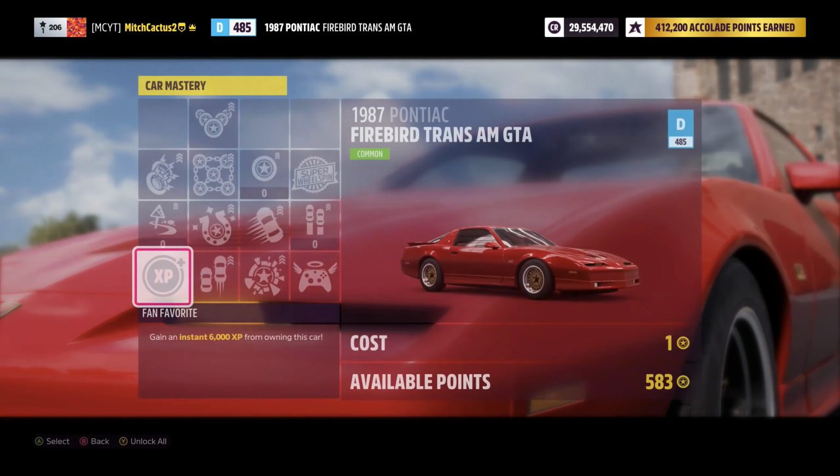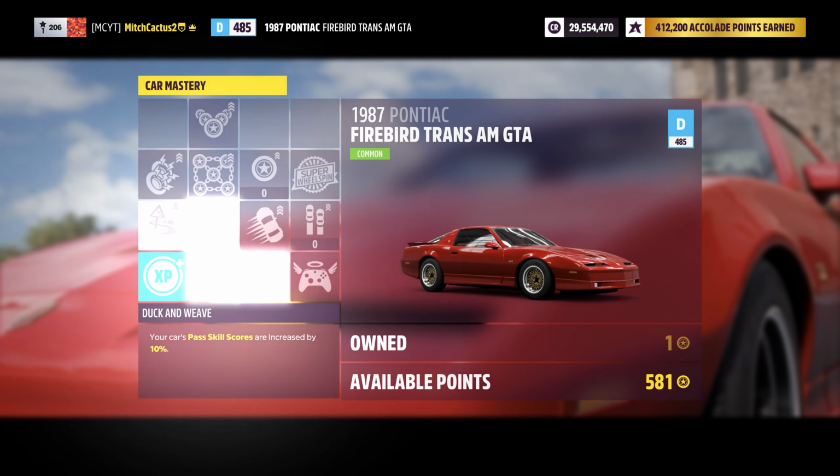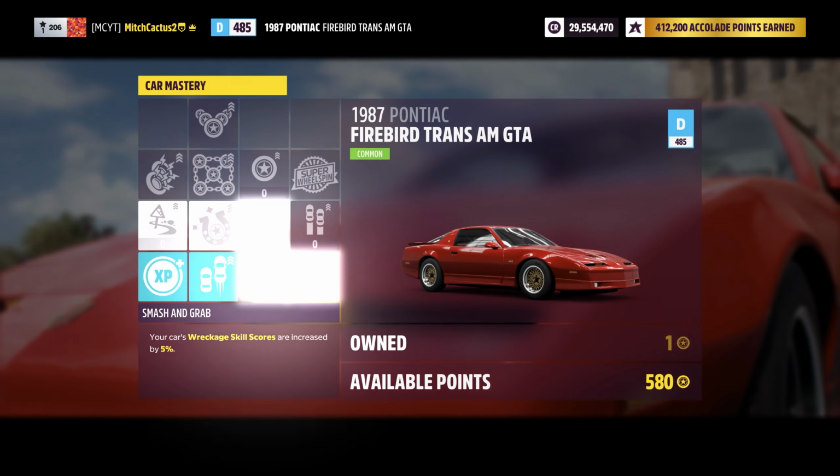One other advantage of the Pontiac in itself is that when you guys are upgrading its first perk, it'll get you more XP. However, if you guys are trying to get money fast, it's really just going to be the Porsche that's going to add up over time.